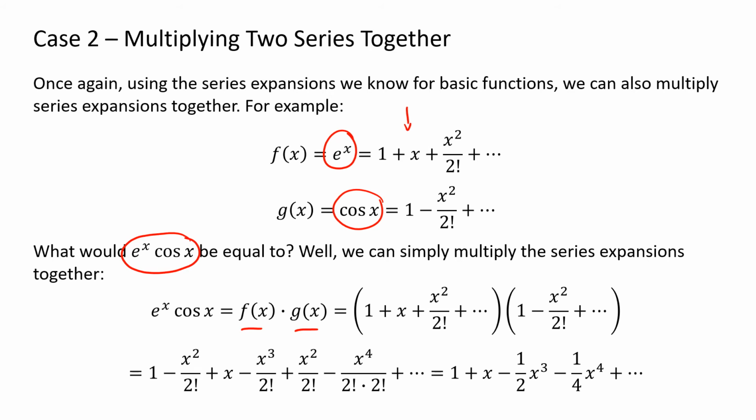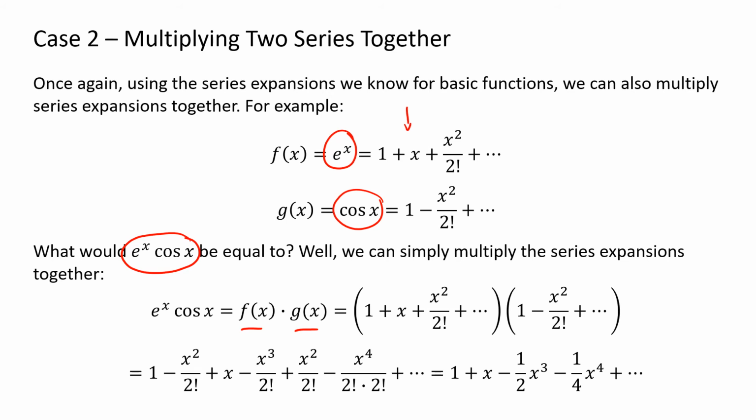What you can do is multiply out the terms that you know. Of course, as you add additional terms, it means that you have more terms to distribute out. For each of these, for 1, you have to multiply it by 1 and multiply it by this negative x squared over 2 factorial. For the x, you have to multiply it by 1 and multiply it by the negative x squared over 2 factorial. So you have to distribute each of these terms out when you're expanding.